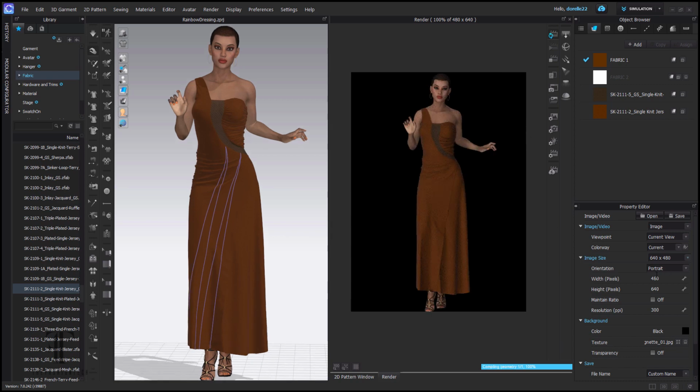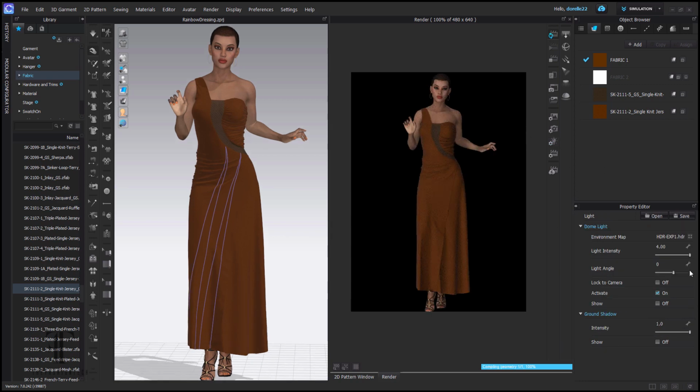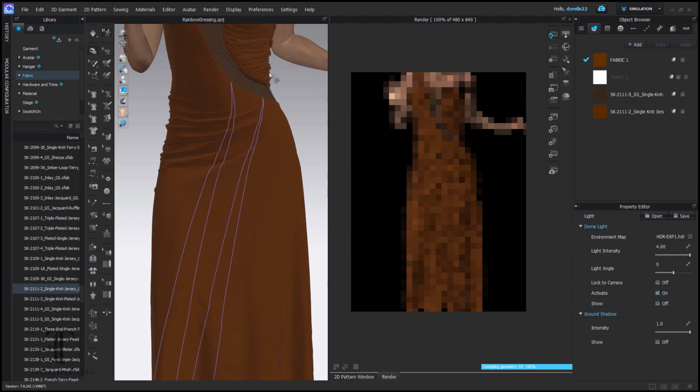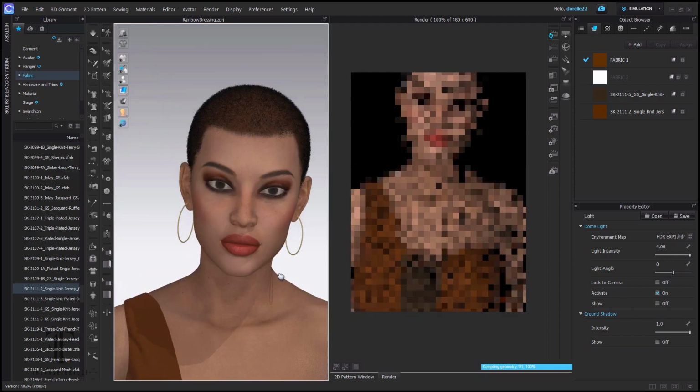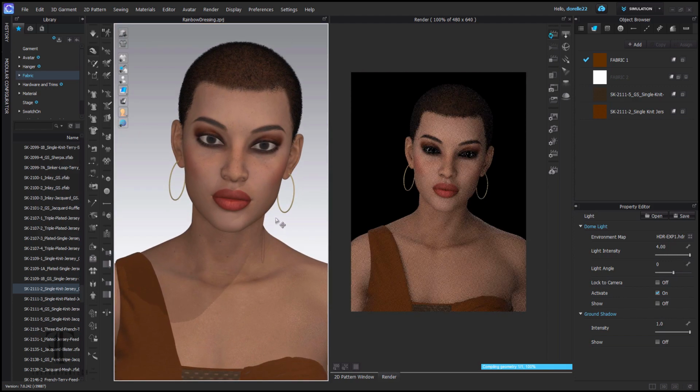So let me tell you what's going to happen now. I can also change the direction of the angle, and you're going to start to see some of these things show up. So before we had 0 degrees, right? We have the light right in front of her. So if we zoom in, we're going to see in her eyes that there is a light.